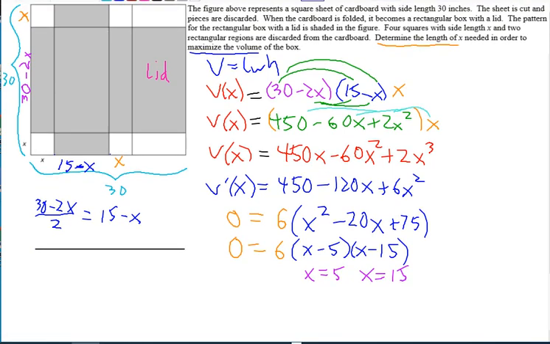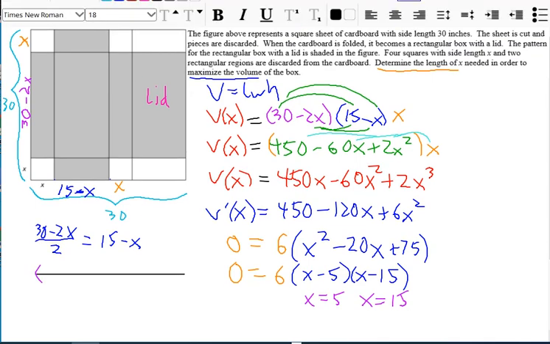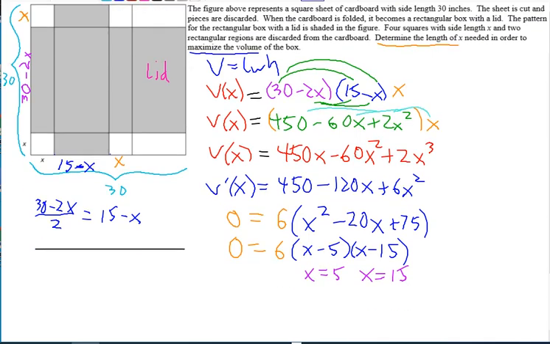again, x has to be something positive for it to make sense and actually get this box. But here, notice, based on this, if you look at this side here, these x's can't go beyond halfway, otherwise you wouldn't have a box. So half of 30 is 15, so it can't be 15. It has to be smaller than that. And so because of that, 15 is actually not a reasonable answer, but 5 is.